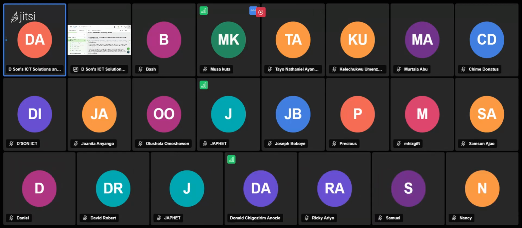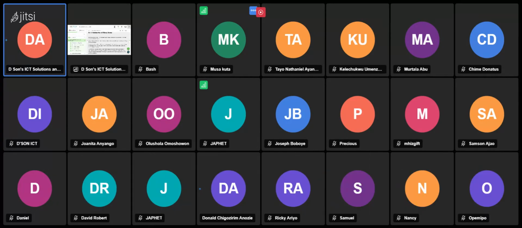So, a network is simply two or more devices connected together so they can share information. In simple terms, a network is two or more devices connected together so that they can share information. So when you are sending a movie via Bluetooth or via Zender, you are forming a network. If we bring it down to our day-to-day activities, when two or three persons are seated discussing or sharing ideas, you can also call that a network of people gathered together to share a common idea or information. So that's what a network is.